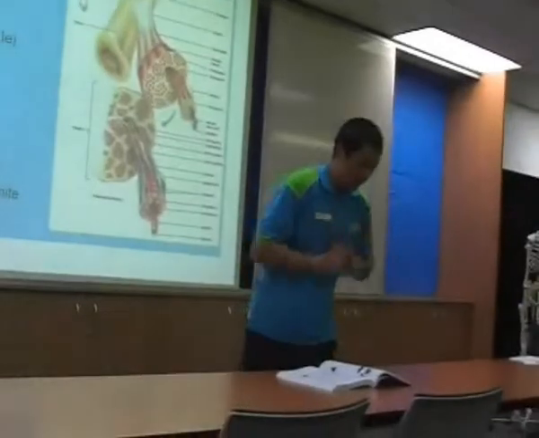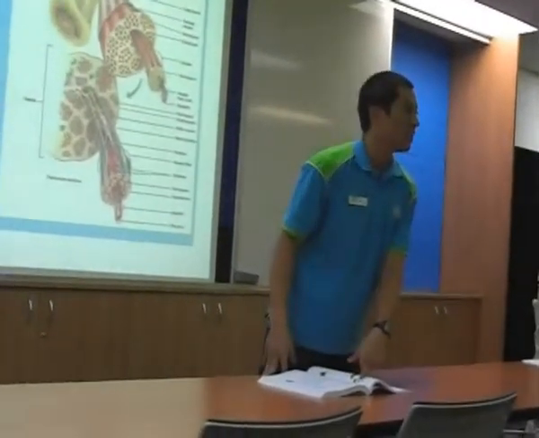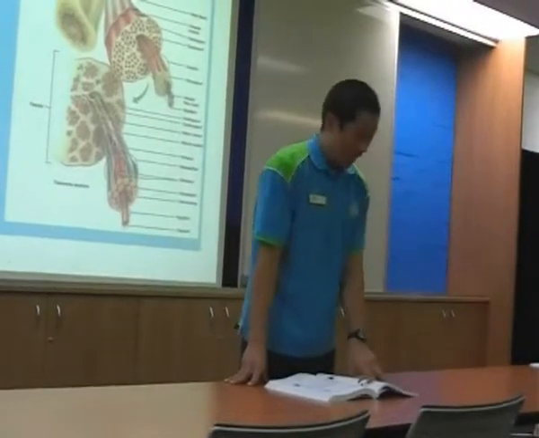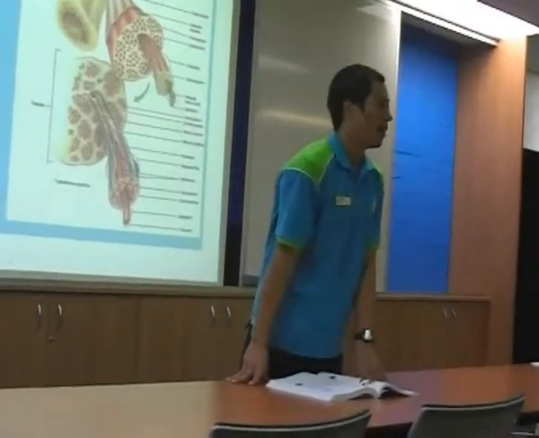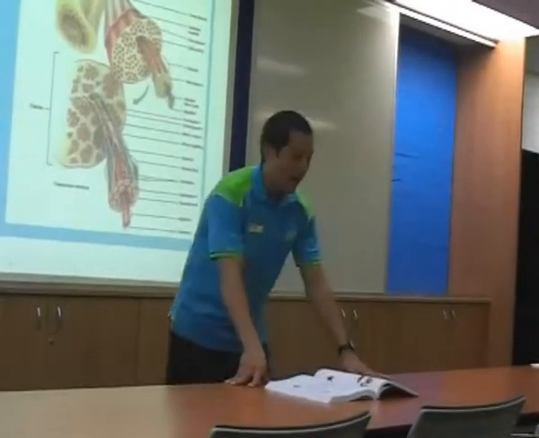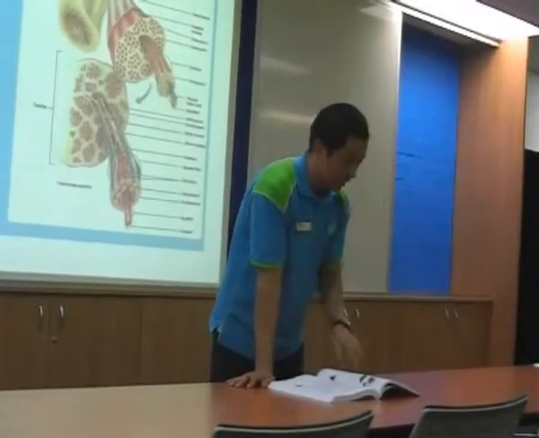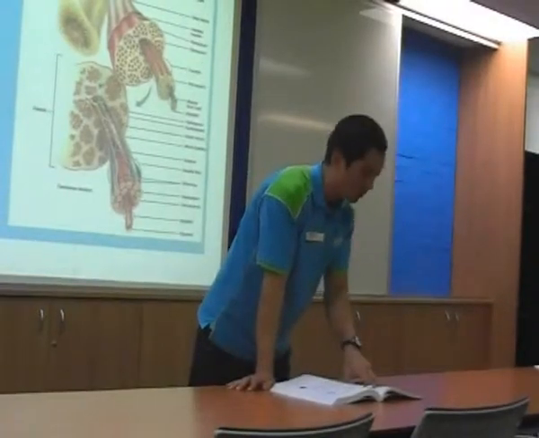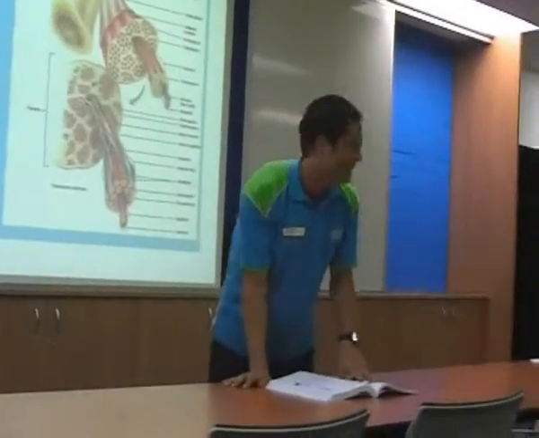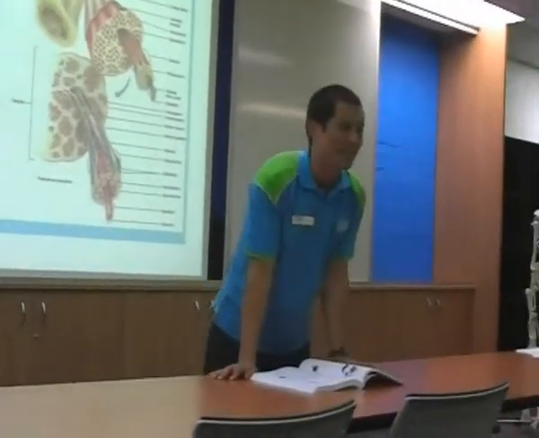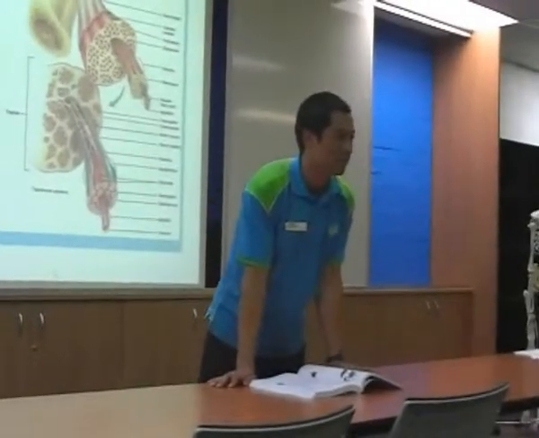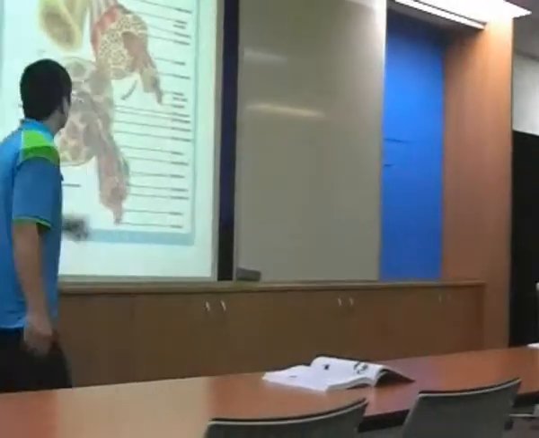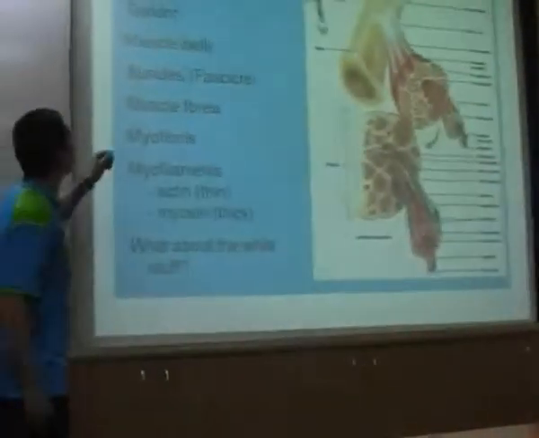Go all the way down, myofibrils. Funny term, but you can highlight that, put a number 4, and then myofilaments, highlight that, number 5. And then next to myofilaments, it says myofilaments are comprised of actin and myosin filaments. Do you all see that? Yes. Put a number 6 next to actin and myosin. So basically that's the breakdown. We're going to start from the top and work our way down. So let's have a look here. We have first got the tendon.